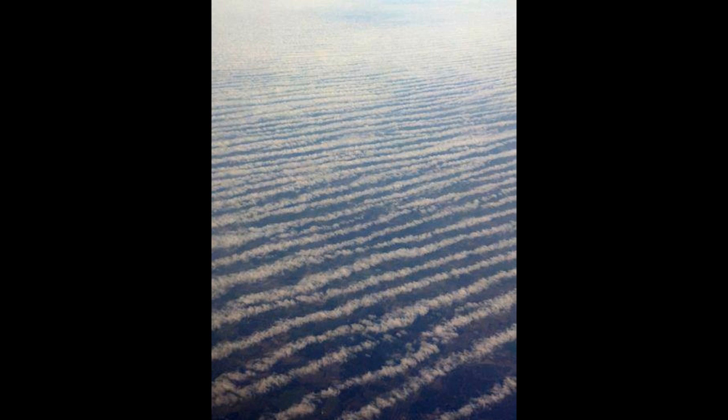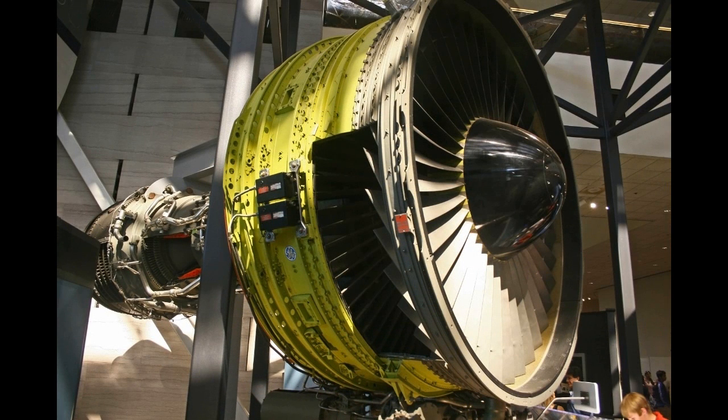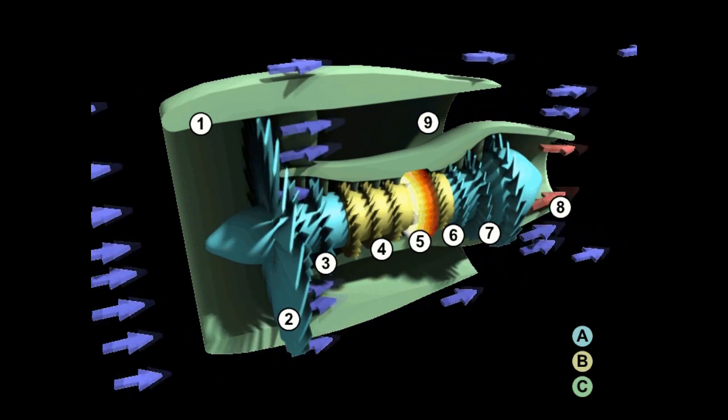So you think those lines in the sky are contrails? Think again. The trails being left in the sky by large aircraft cannot possibly be condensation trails or contrails. Once this is understood, we are left with the ominous question: what do these trails consist of? High bypass turbofan jet engines do not create condensation trails.